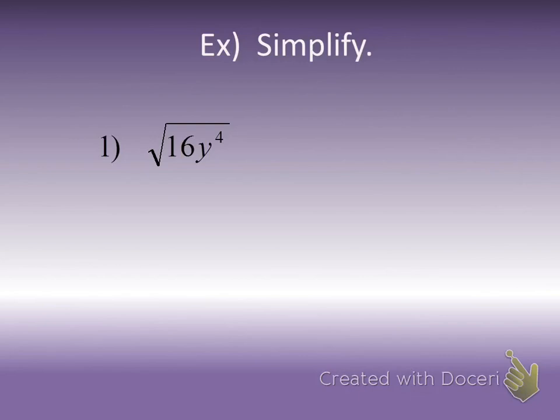Today, everything works perfect, okay? Everything is perfect. And what I mean by that is you should not have any square roots or any other kind of radicals in your answers, okay? Today, that's the case. It's not the case the whole chapter, but it is today. All right? So no answers you give should have radicals in them. All right? Now, we have the square root of 16y to the 4th.